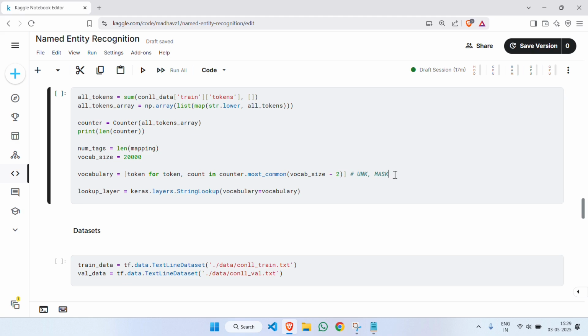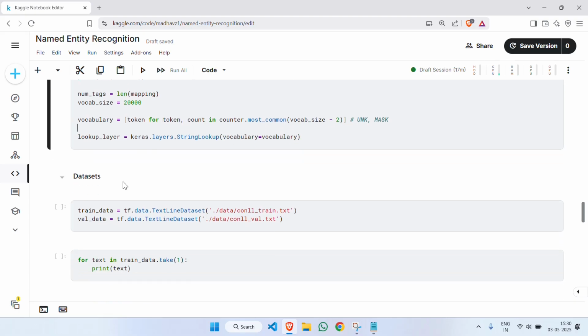Unknown token is for not considering the unknown values. So it will give us two values: one is the token, another is the count of the token. Then we will append only the token to the list, and that will be our vocabulary.